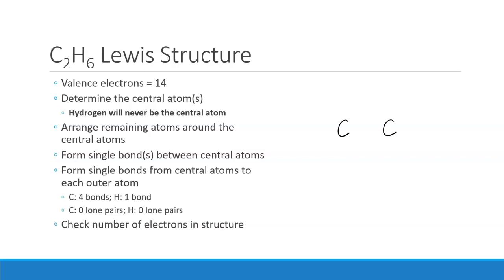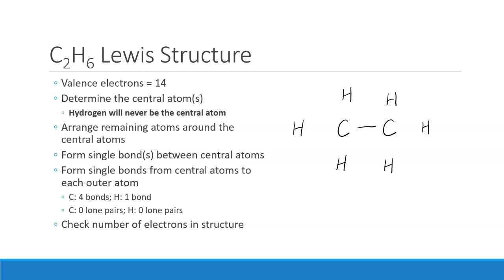And if I start going clockwise, on the top of this carbon, I can have a hydrogen, on the right and on the bottom. But I cannot place a hydrogen to the left of that carbon because there's already a carbon there. So next, I'll place a hydrogen underneath the carbon on the left, and then on the left of that carbon and on top of it. So notice how each carbon can only have 3 hydrogens instead of 4 because the carbons themselves are going to bond together.